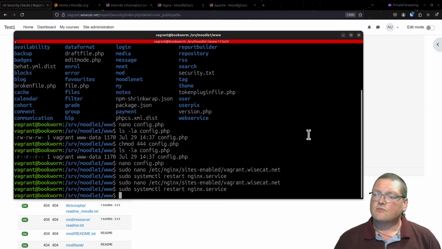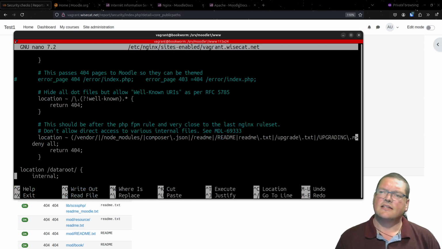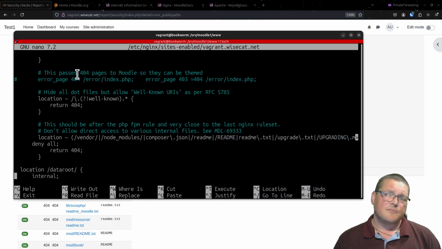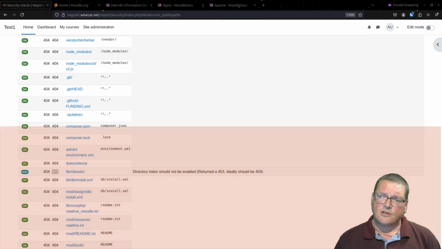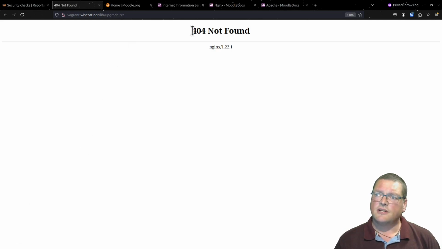So, there's one more set of configuration in there that I haven't quite touched on yet, and it's this one that was actually the first one. This one's actually pretty cool, because if you look at what happens at the moment, if I try to go to upgrade.txt, bang, I open it and it comes up with this 404 page, 404 not found, and it actually gives a little bit of the game away by saying, hey, this server's running NGINX 1.22.1.